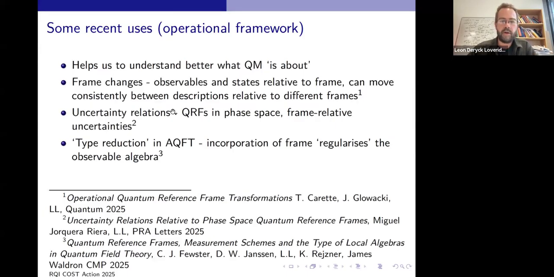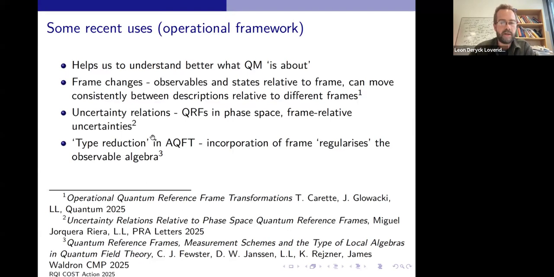The whole business that really started this off is frame changes. This is the Bruckner, Flaminia and Esteban paper from 2019, where they consider consistently moving between different quantum reference frames in terms of describing a trio of physical systems. How can we have a consistent description where there's no external frame and we want to describe two systems relative to a third, and then say, if we have that description, how do we describe two others relative to another one, and so on. And then one has to consider things like superposition of frame states, for example. This business has now been analyzed in the operational framework in this paper down here.